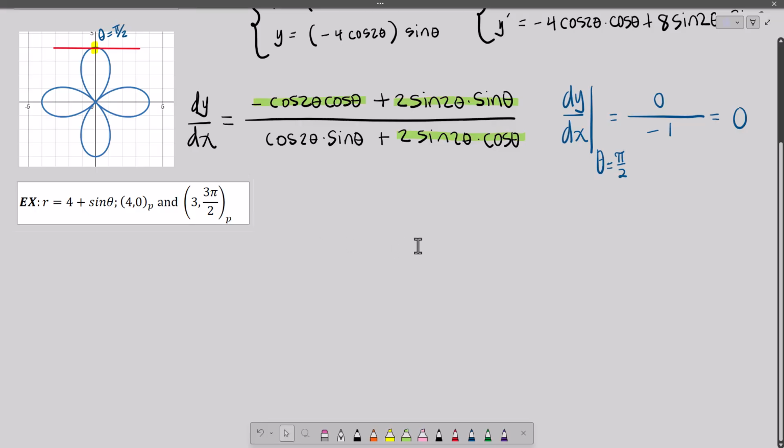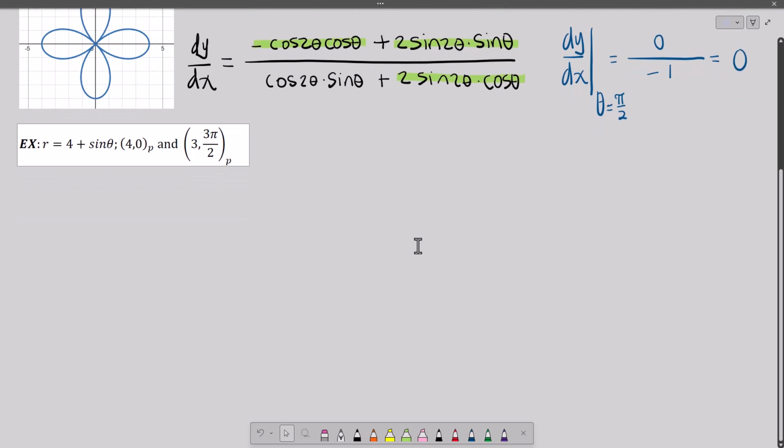Okay, so once again, we have a curve that we don't recognize. If it was 4 plus 4 sine theta, it would be a cardioid. Right? If it's just a constant times sine, it's a circle, but if you add that shift, then it becomes a cardioid. So 4 sine theta would be a circle, but then if you add 4, all of a sudden it becomes a cardioid. So we don't know this one because those two constants are different, and we have a coefficient of 1 in front of the sine. If that was a 4 or a -4, we would know what it was. It'd be a cardioid. So we don't know what it is.